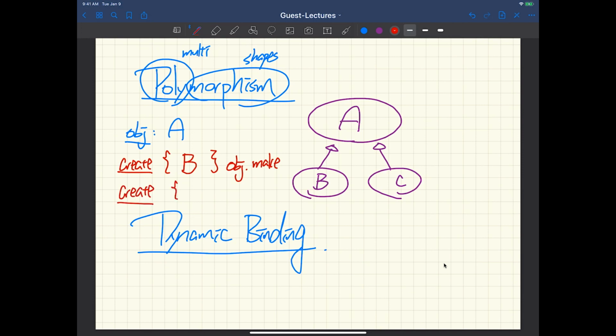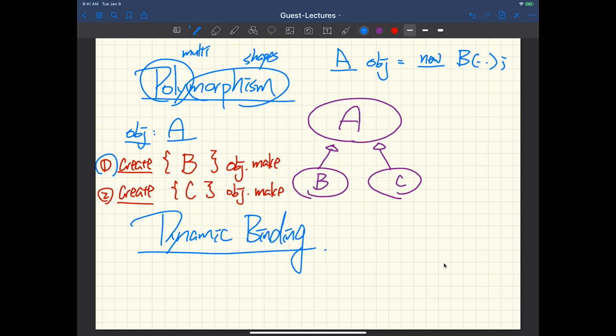Also, I can say C here, obj.make. Line number 1 and line number 2. Both lines actually compile in Eiffel. Or for those of you who may not be very comfortable with the syntax here, let me show you quickly. Number 1 here is equivalent to if I say A obj is assigned to new B, some constructor over here, right? The A here corresponds to the A here, B corresponds to the B here. But you shouldn't really think in Java. It's just a different syntax in this language here.